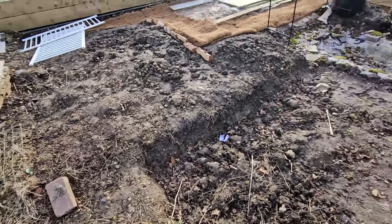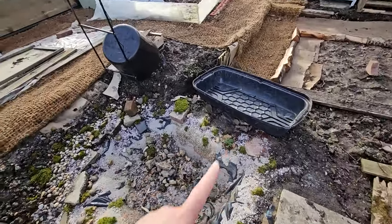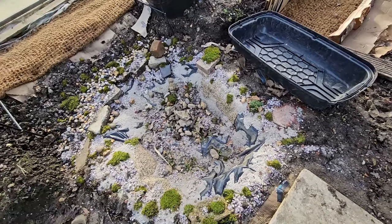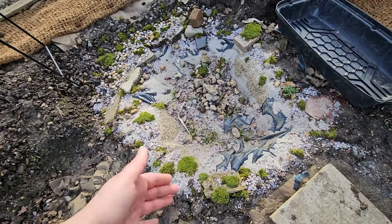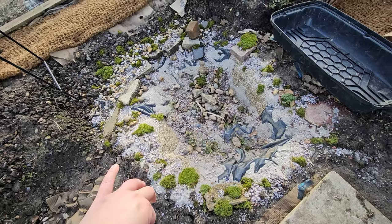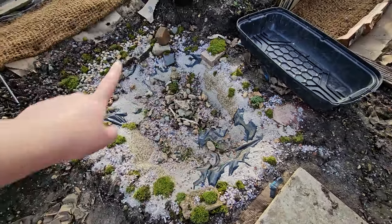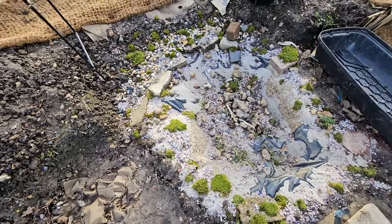We have a big mission today. I was supposed to come here way early, like normal, and I did not. But now that I found this lid thing, I kind of want to put it in here, but it's kind of shallow. I feel like what I should do is lift up the liner a bit and put that underneath, or dig it a little bit, and put the new liner underneath as well. Then any holes that are in here hopefully won't be an issue, because if it does leak through, it will go into the other liner, and I don't have to disturb all of this too much that I've already done. Then I could just leave the moss and add the stones that I want to add, which got lost in the mail apparently, annoyingly so.